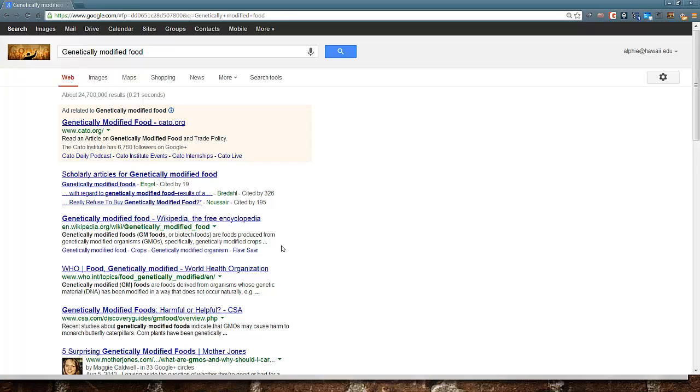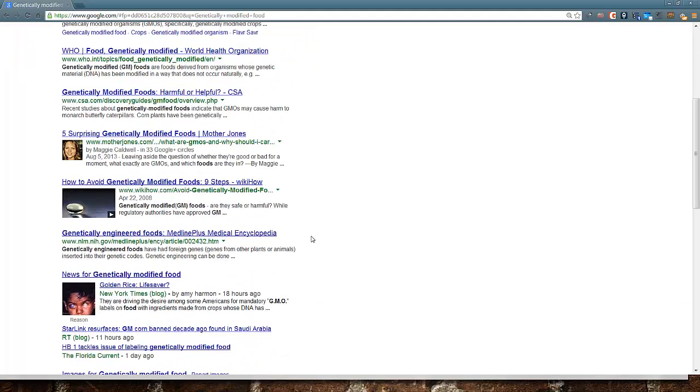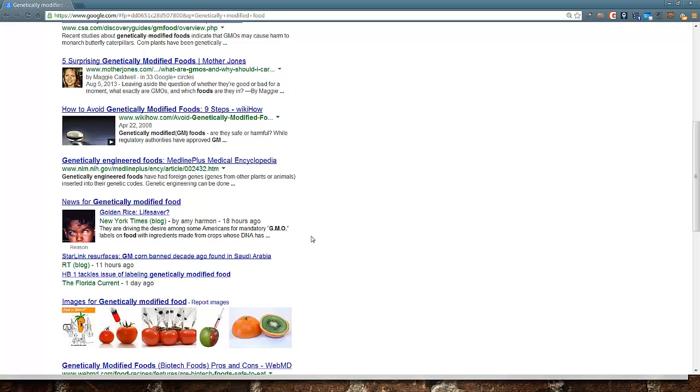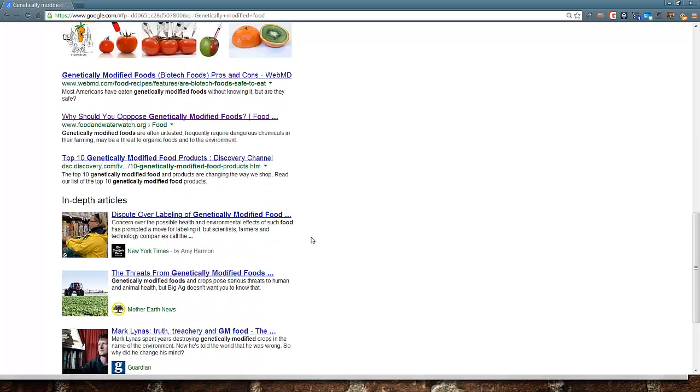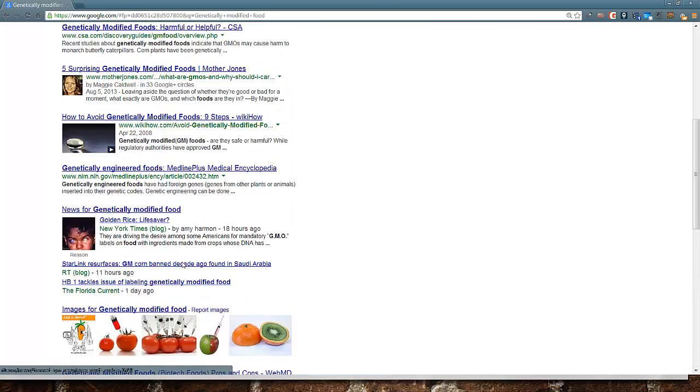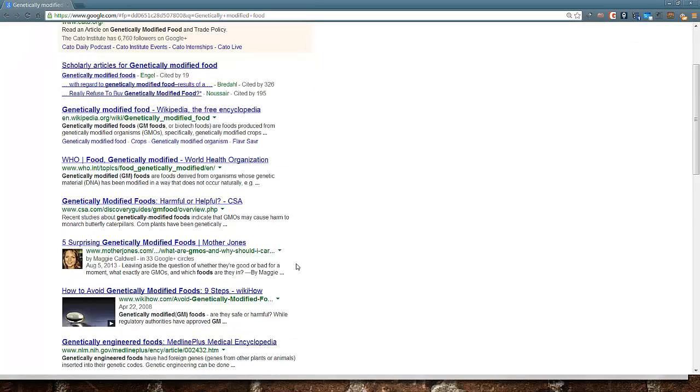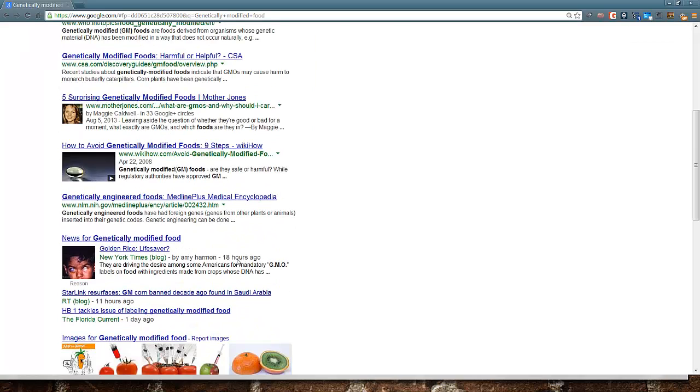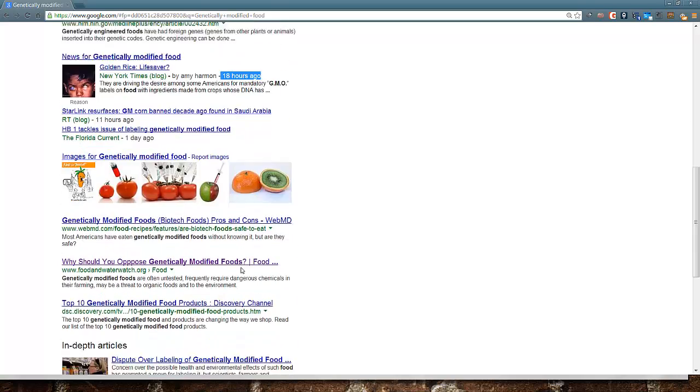But as you start searching and you start digging, because the front page just isn't good enough for what you need, be really cautious as to the things that come back. As I'm looking through the results, I can see news items published within the past 18 hours. So that would be really good.